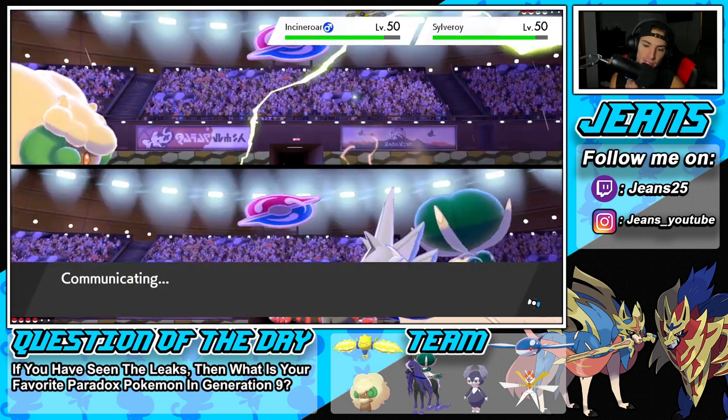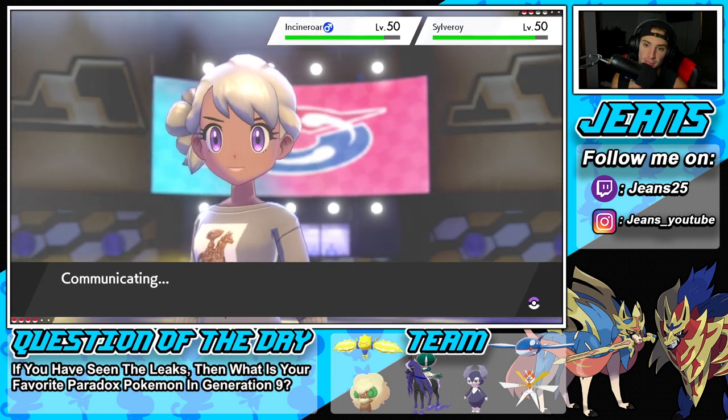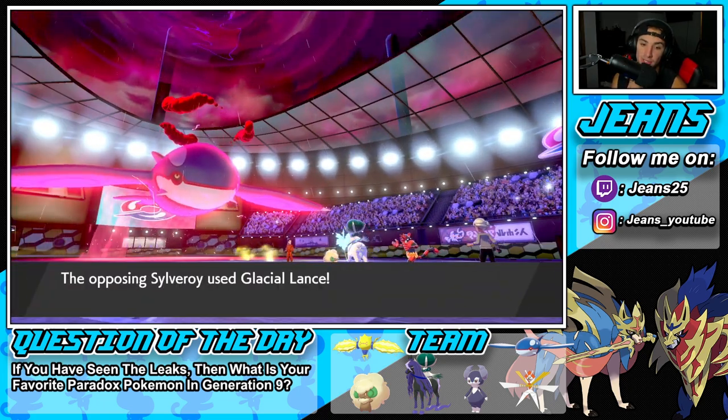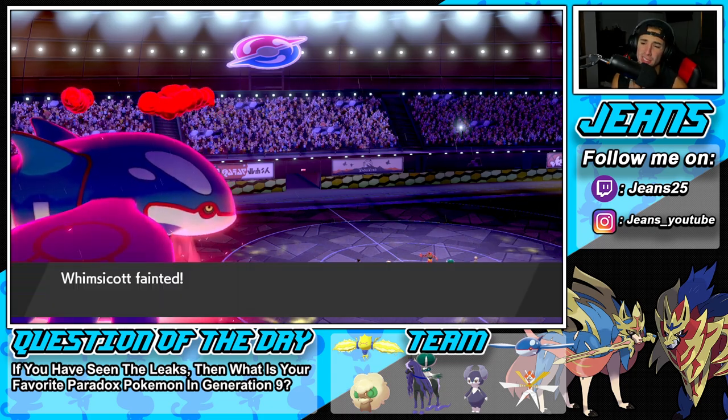This Calyrex is the only way we lose here, if it just starts like Glacial Lancing and taking out my Pokemon, stacking that boost and rolling out from there. That would be the only way we lose this battle. But not bad. This is how you got to play with Trick Room. Here's for Glacial Lance. Tiger's able to eat. You should be able to eat up whatever this Incineroar has to offer, right?